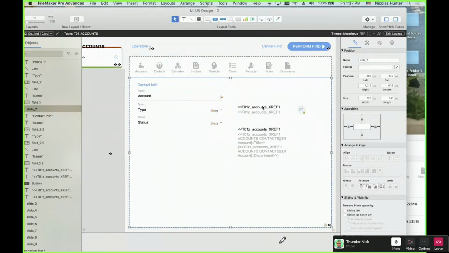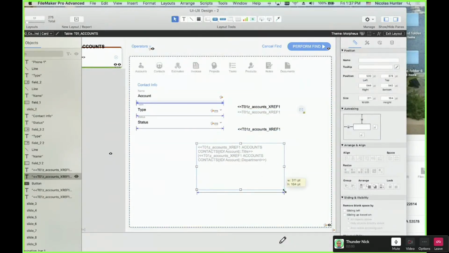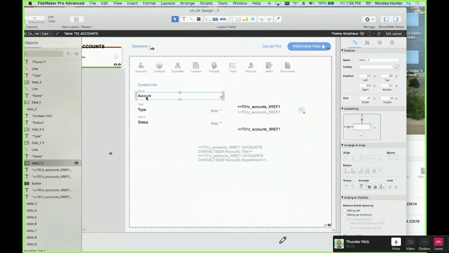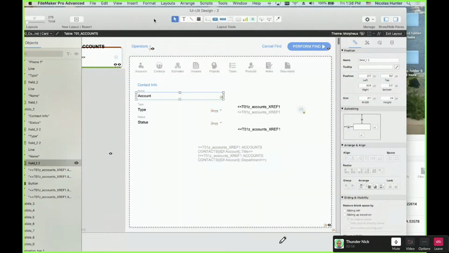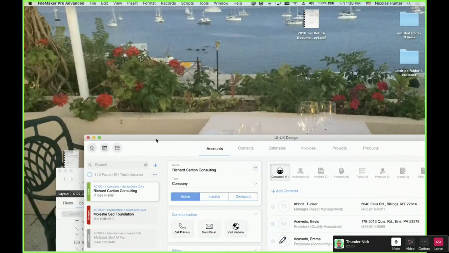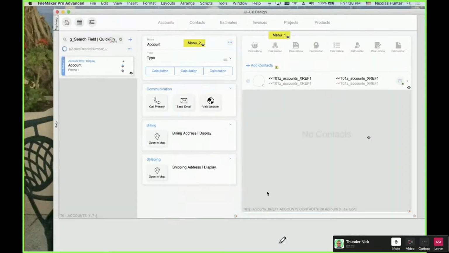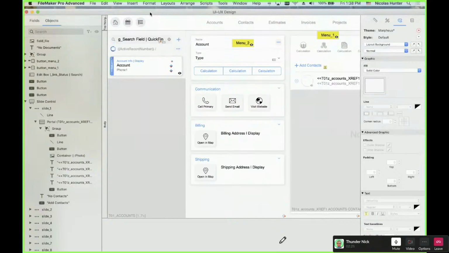So now I have to decide, what do I want? Okay, I want to replicate this, so I need the title. This is accounts. Okay, I want the title. So I'm going to my table, the table where I have the account, right? In order here, I'm going to the T01Z.